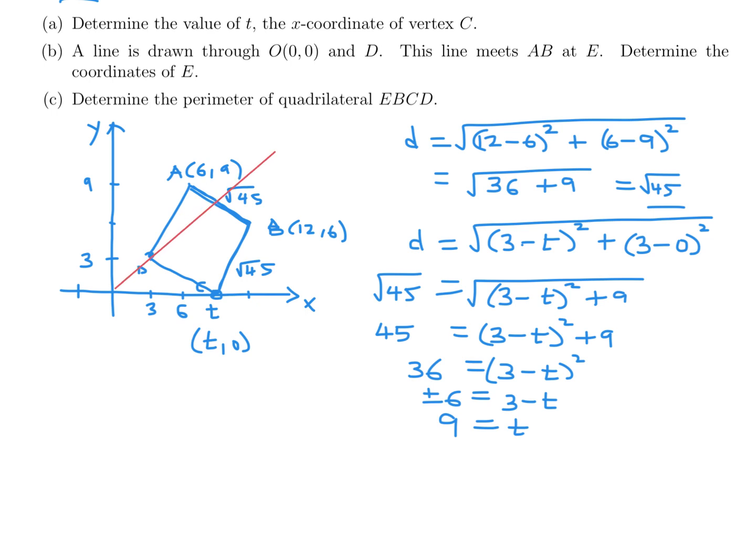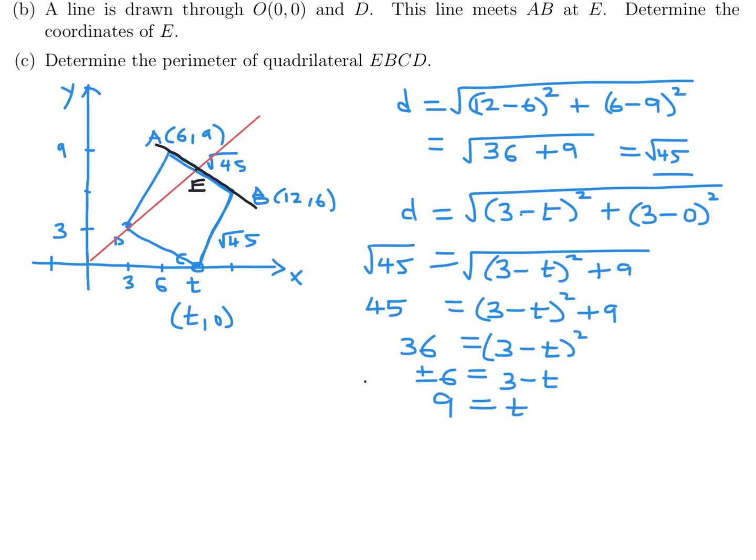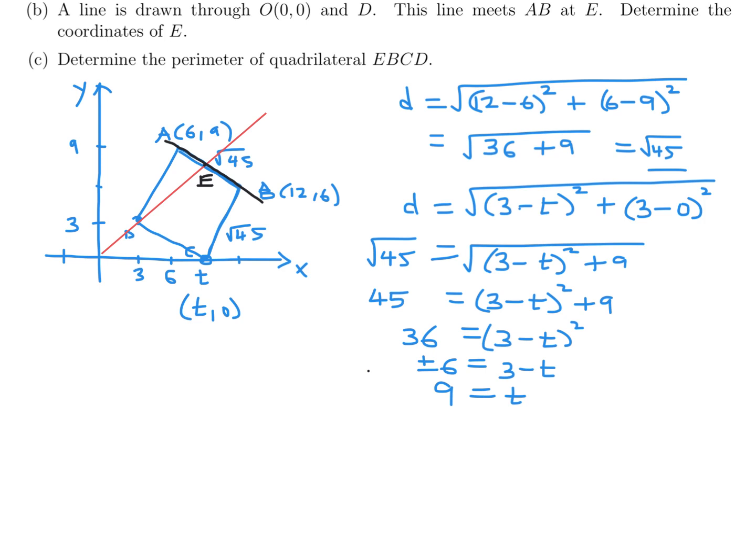Okay, so that's pretty easy to figure out where E would be. E is going to be right there. And what do they want? The coordinates of E. I think this is going to be one of those intersection-of-two-lines questions, so I have to figure out the equation of two lines. The first line is the one that I drew in red. And the second line is the line that goes right there between A and B. So let's figure out the equations of these lines, and then we can find the intersection point, and that intersection point will be E.